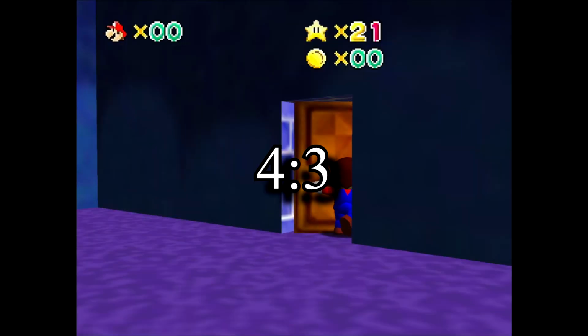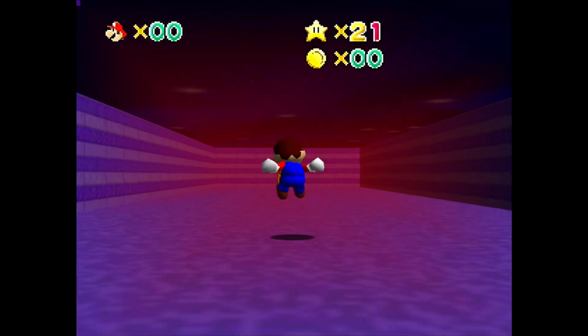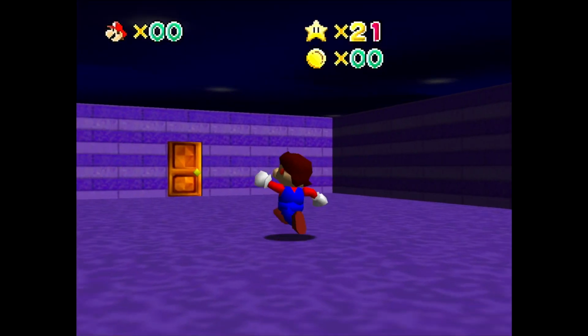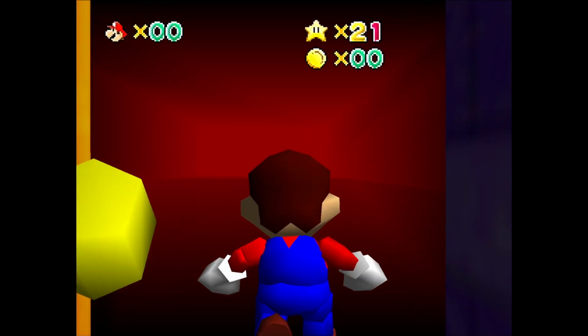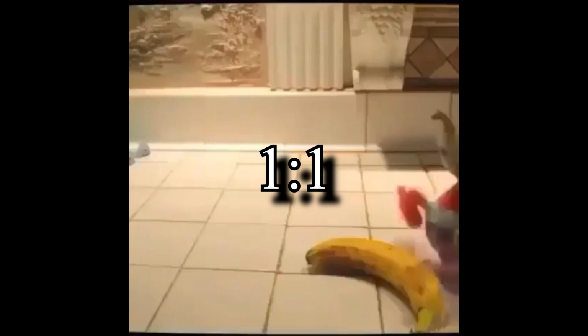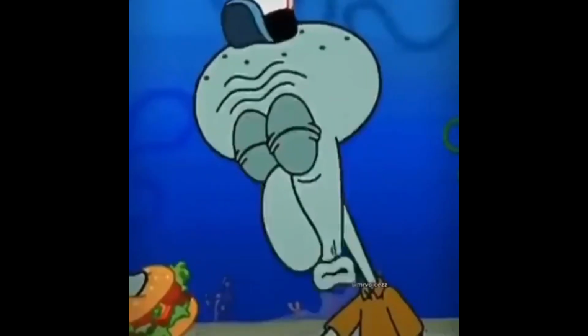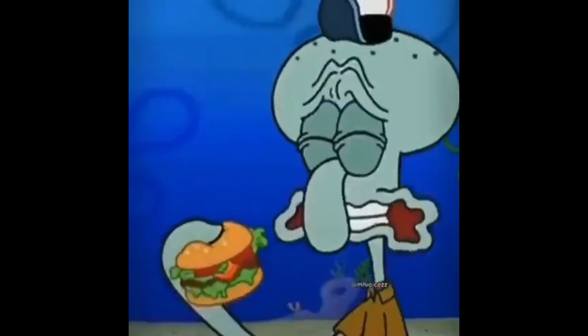For starters, we have 4:3, which you likely associate with old TV or VHS, maybe even certain DVDs. This is that old format. Also, some people use it to make their footage look older or something like that. Next up, we have 1:1, which is a literal square aspect ratio, usually used by garbage websites. Now, I'm not naming names as to what those garbage websites might be, but they might or might not be something called Instagram. Luckily, this aspect ratio seems to be fading out, which is by no means a bad thing, since, yeah, I just kinda don't like it.